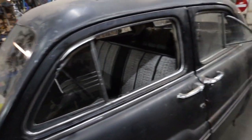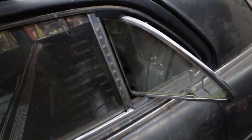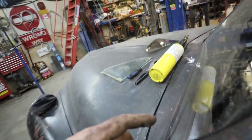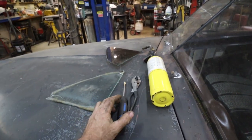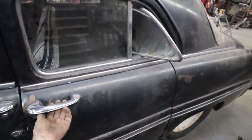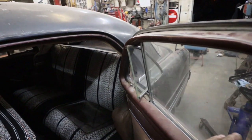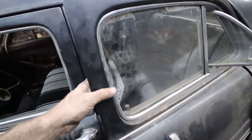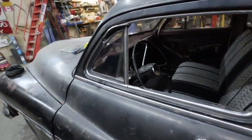The glass is pretty broken. This one too, it's pretty separating. So I'm just going to do the same process. Essentially, all I do is heat the outside with a torch and then I just violently pry on it, and hope I don't break it too much. So anyhow, I'm going to get this going, heat her up, and hopefully we can pop that out. Then I'll save the other side glass for tomorrow. This went pretty quick, so I'll just do them both.